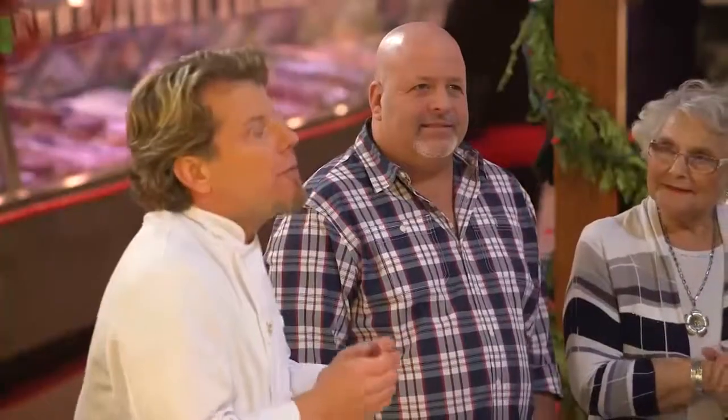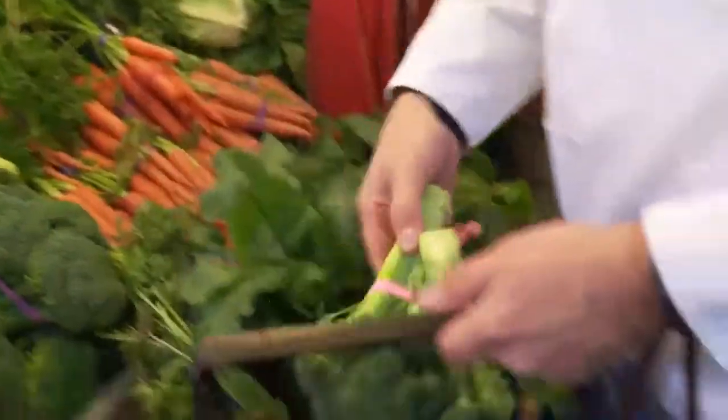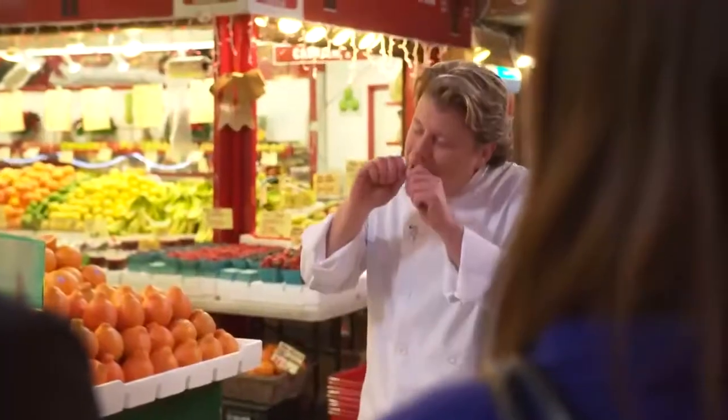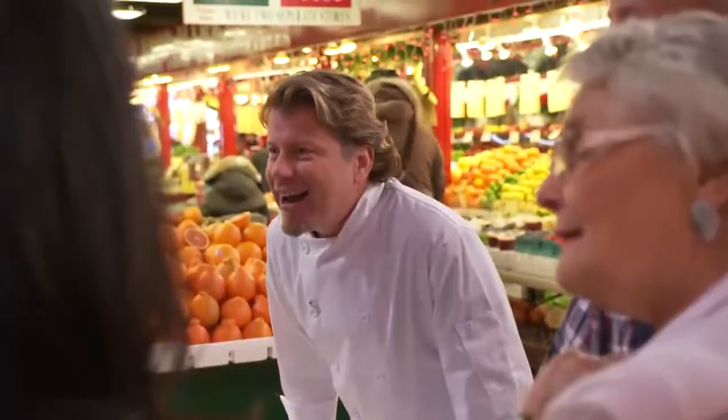Yes, absolutely. When you pressure cook your vegetables, you can cook them in like 2 minutes. So corn, broccoli, all those things, you cook at high pressure, the nutrients can't escape. They stay in there, and then everything is crispy, wonderful, and delicious. So it keeps all the nutrients. Can you ever overcook?